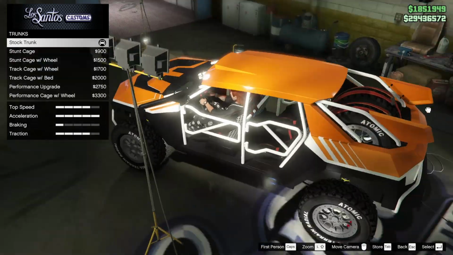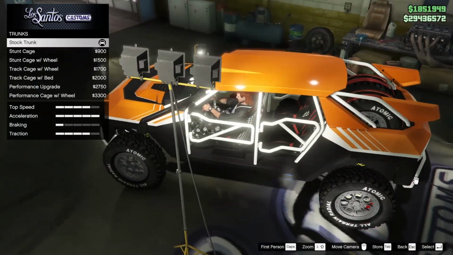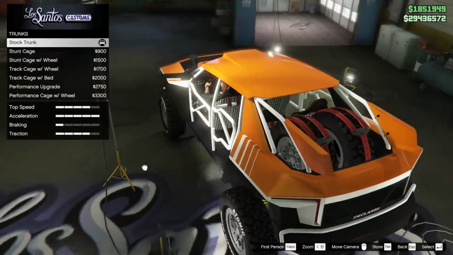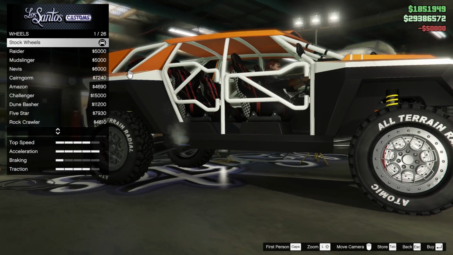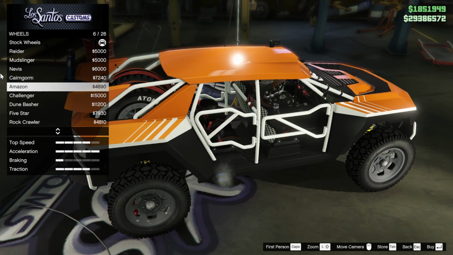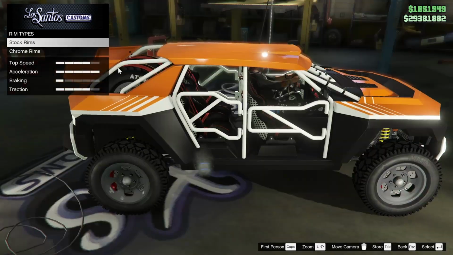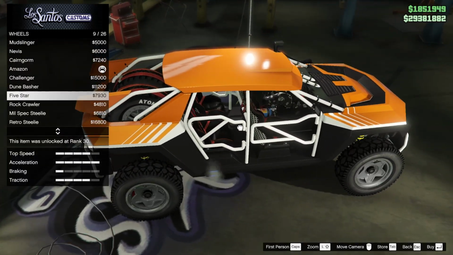The stock wheel placement is really nice. Delete the back end for this. I think the stock trunk is the best looking in my opinion, so we're gonna leave it like that. Turbo, we're gonna tune, and then for our wheels, of course, we gotta throw in some off-roads on this bad boy. And I'm gonna go with the Amazons.